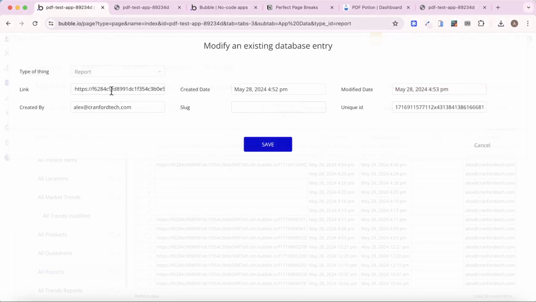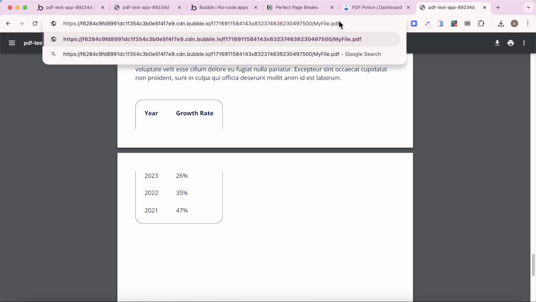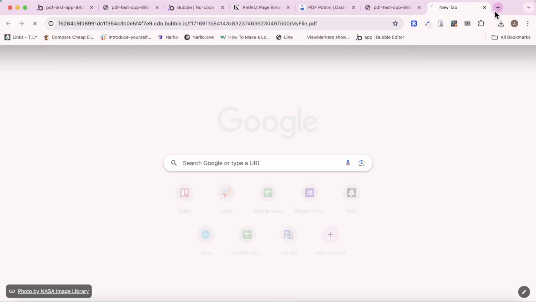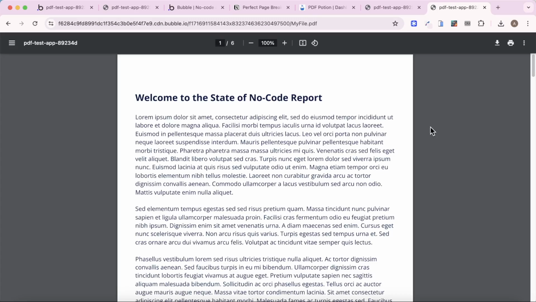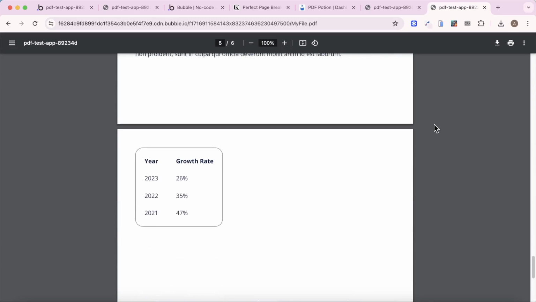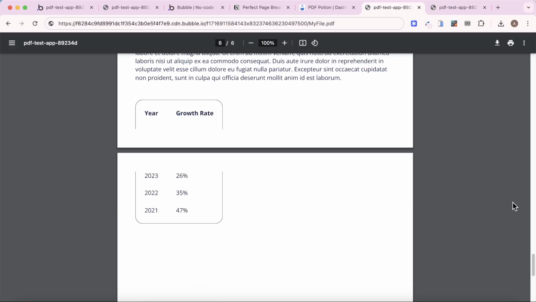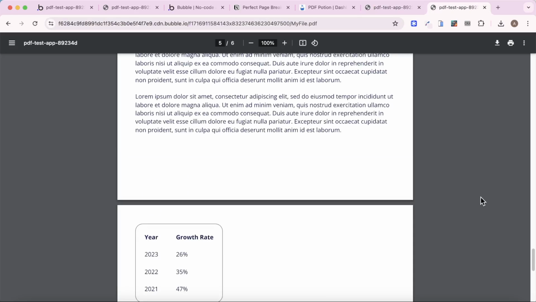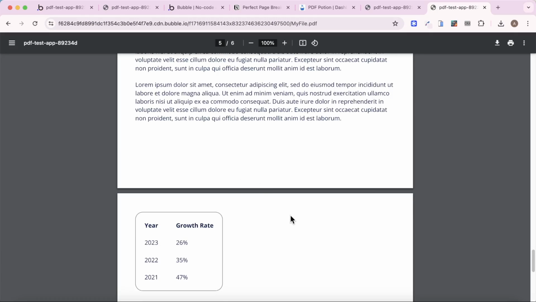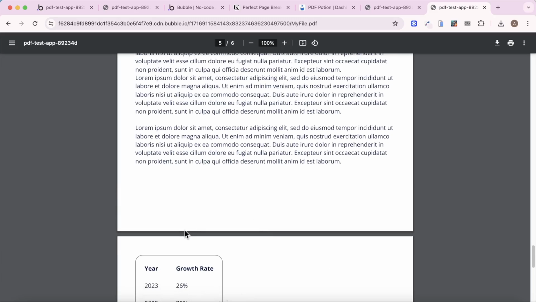So we can see there the link has come in. Paste that in. In fact, maybe I won't paste it in, I'll just leave that there as a comparison. So if we go down, we'll see here that now it's getting put onto a new page. So this is the old report, split across 2 pages. This is the new one. DocuPotion is putting on a new page. But what's really nice about this is it's only going to do this if DocuPotion sees that it's going to be split across 2 pages.